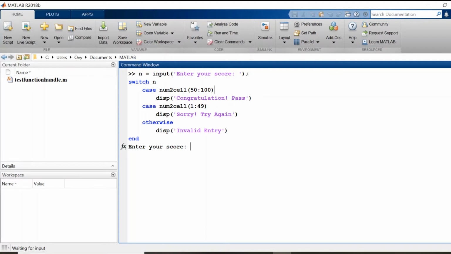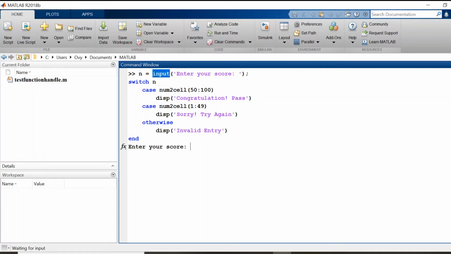So for the first case, if the input is in the range 50 to 100, it will display 'Congratulations, pass'. The second case is if the number is 1 until 49, MATLAB will display 'Sorry, try again'. And otherwise, if you put any negative or fractional values, MATLAB will display 'Invalid entry'.